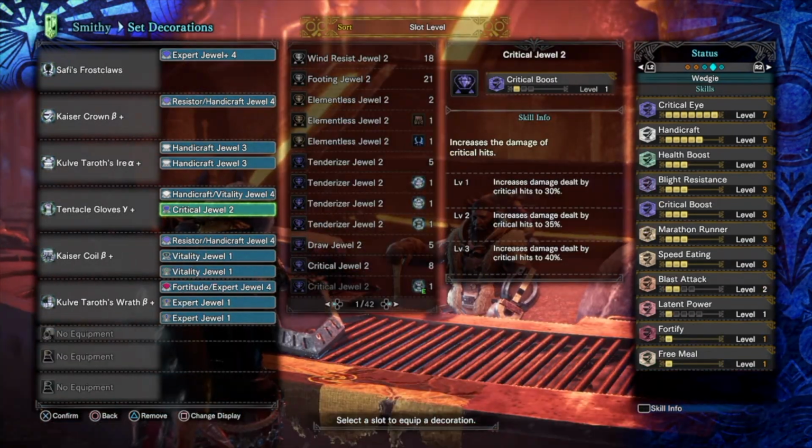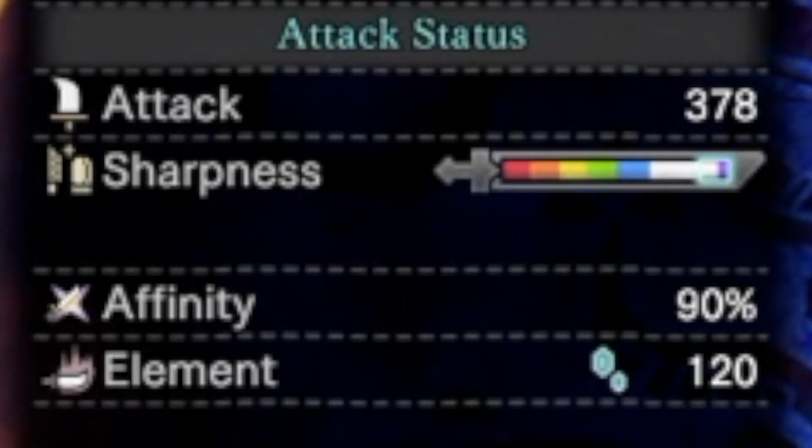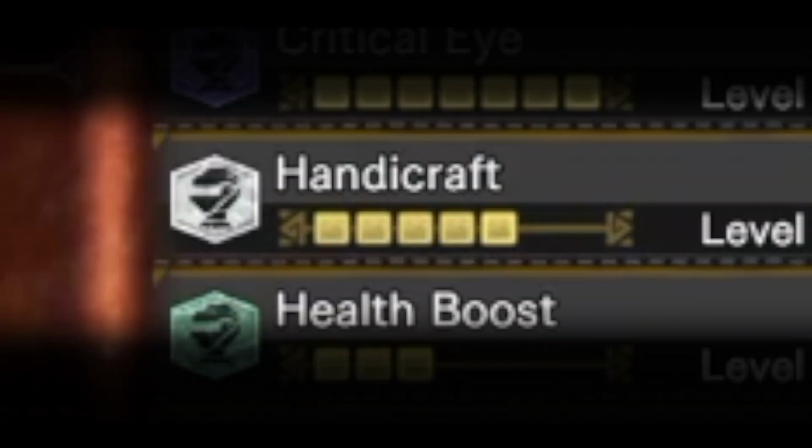So our set has Critical Eye level 7. This, with our Augment and Awakenings, gives us 90% affinity, and the level 1 Latent Power will be very easy to activate and top us off to 100%. Handicraft level 5 to reach our perma purple.